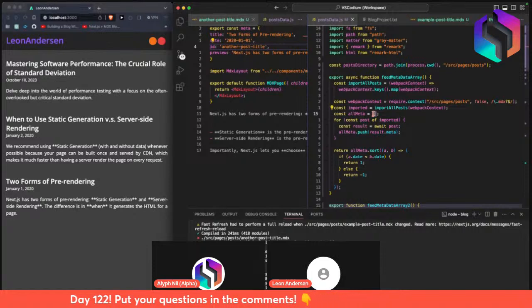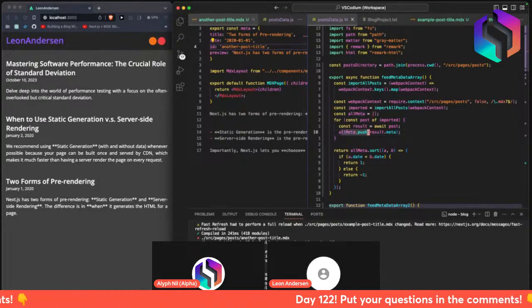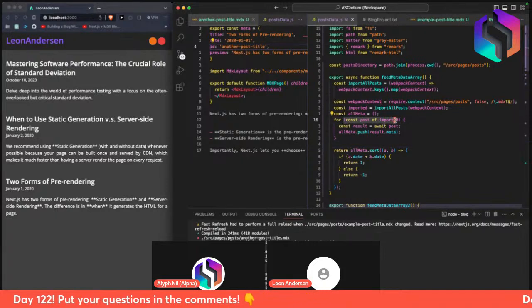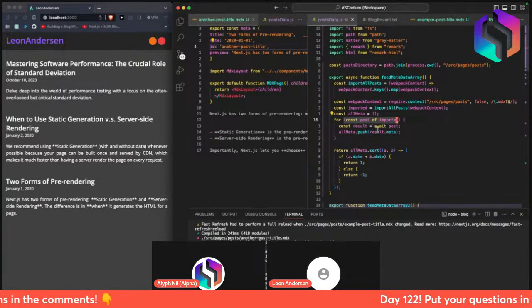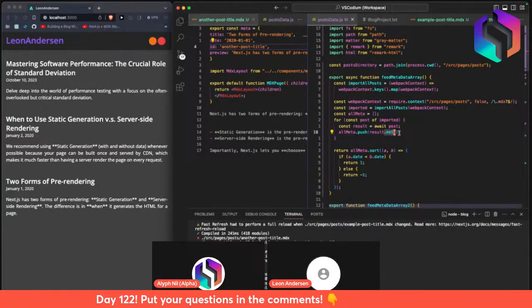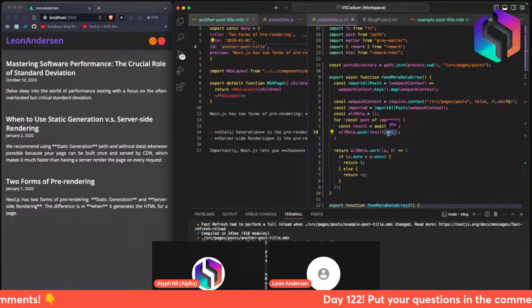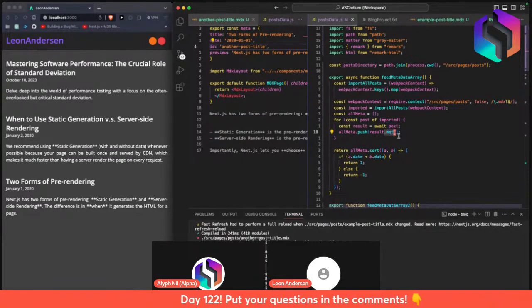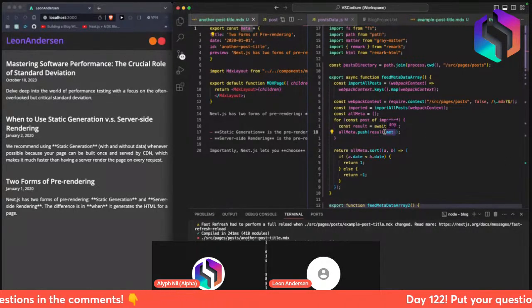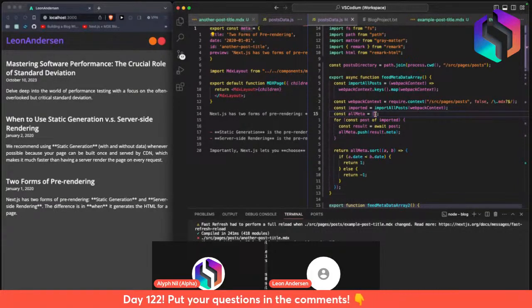We basically started here as an empty array, and then we push the results of this for loop, which is grabbing the meta export of each, or the meta property is probably the right word for it, of each of those post files, and then it's putting them into this array, probably as objects.